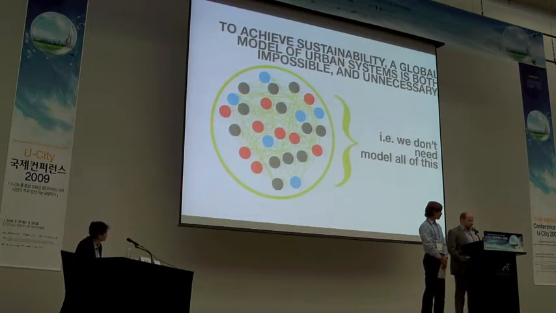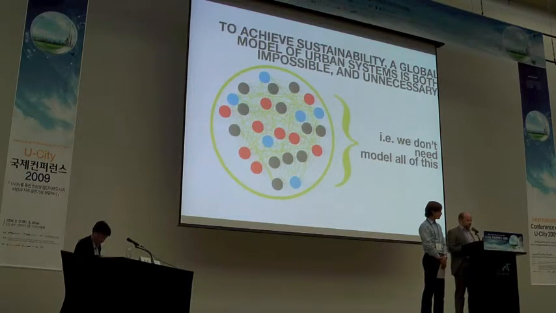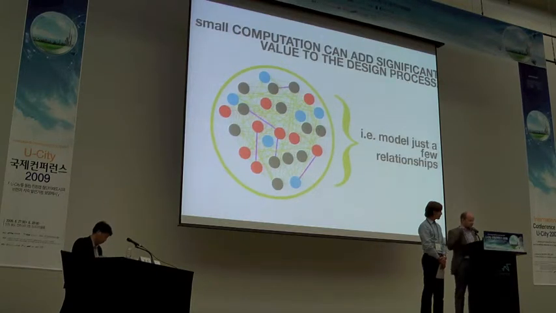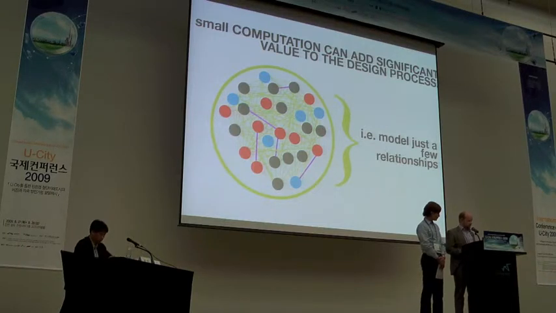We're not suggesting that we try to model every single parameter inside a city. This would be both impossible and unnecessary. None of us in this room would be alive long enough to understand all of the systems that make up an urban conglomeration in order to work out how to model all of these things. So we don't need to model all of those. What we're saying is that small computation can actually add significant value to the design process.